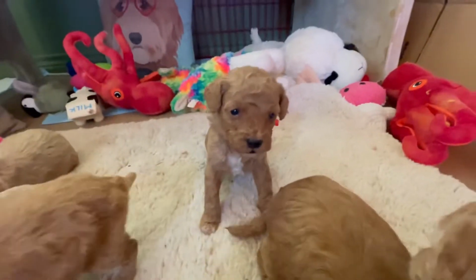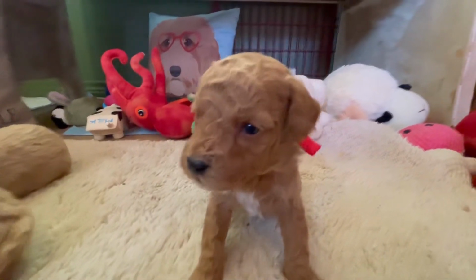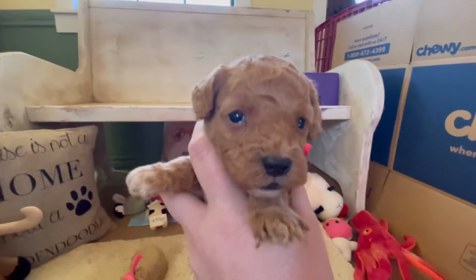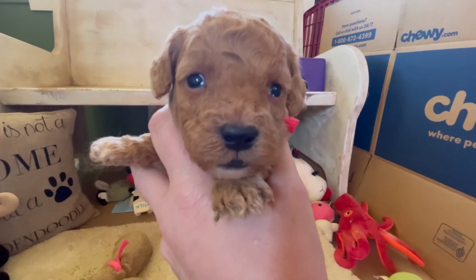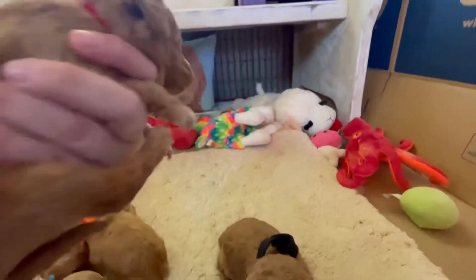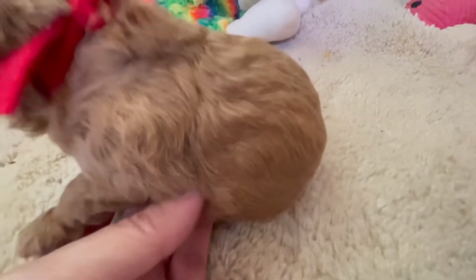All right, now let's move to little red. There, look, you can see the white on him. Hi, buddy. Are you adorable? Yes, you are. And little red does have a little bit of a fleece texture in there. It's a fleece and cotton. He's got a little white on his chin, little white on the paw. Let's see. How are our back paws? Little bit on the toes there. Can you see it? Kind of hard to see there.